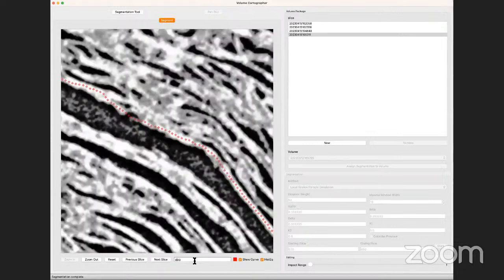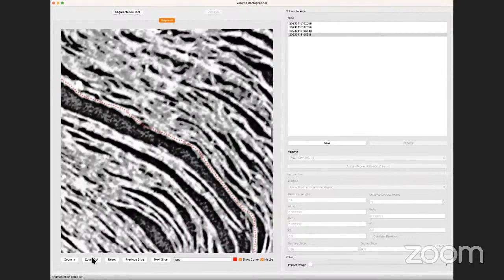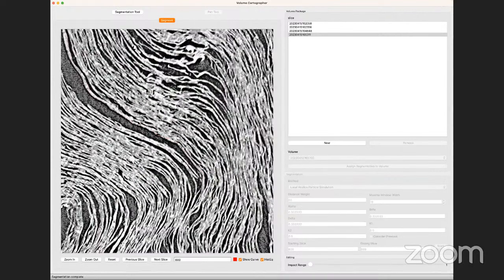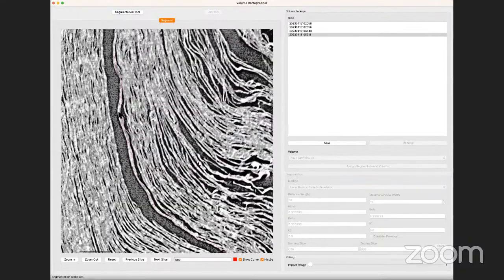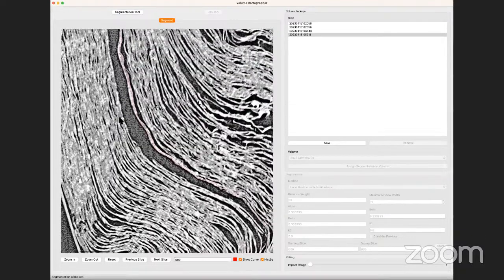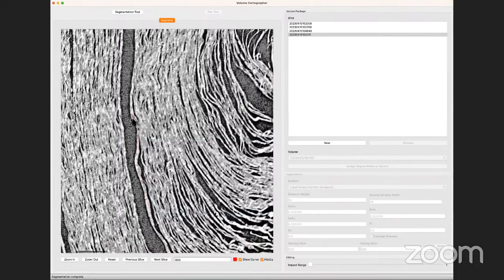Yeah, it's happy here. 590, just to make sure. Yeah, okay. Let's do 600 and zoom out a bit, just to make sure that this is not the only place that it went wrong. Yeah, this all feels pretty decent, roughly.